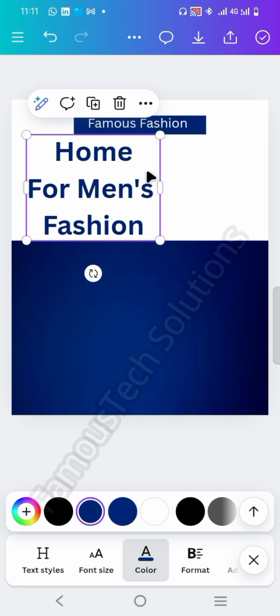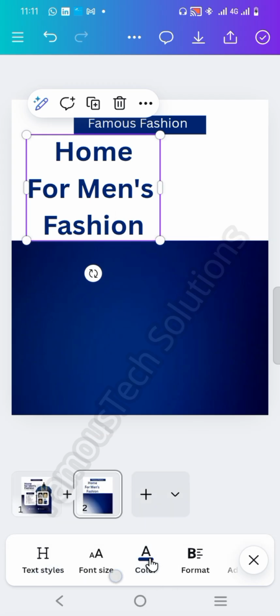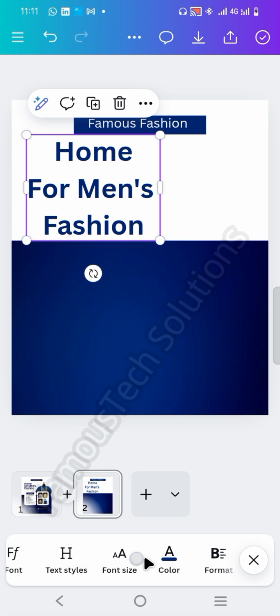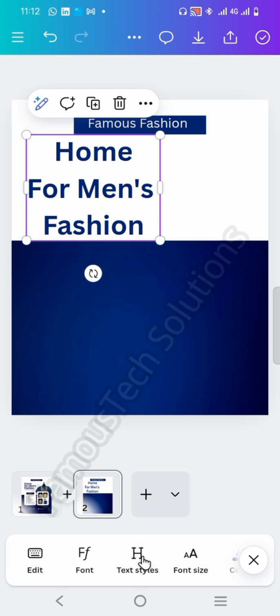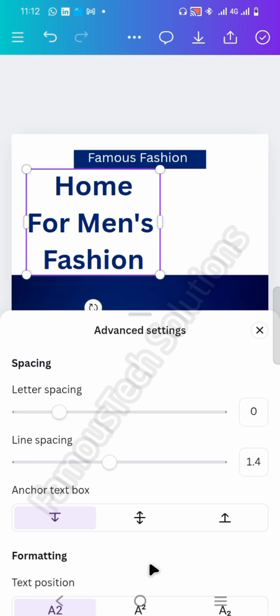So now you can see the space between these, the home for men's and the fashion is too much. So for you to close the space, you go back to the downside where my cursor is actually going. So come to where you have advanced. So click on the advanced, then go to where you have line spacing.